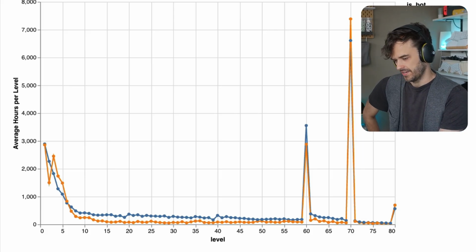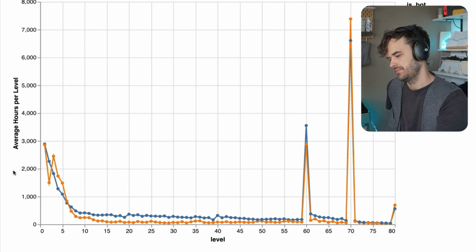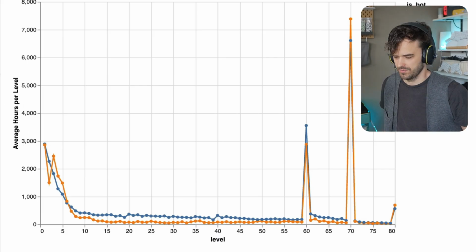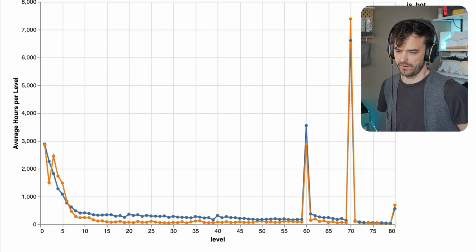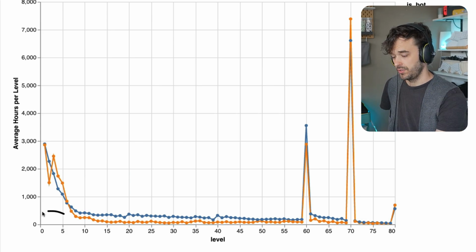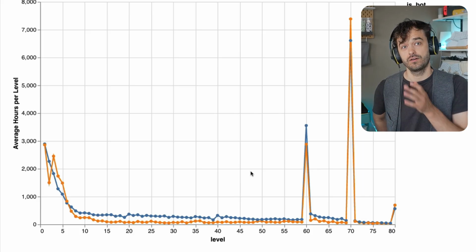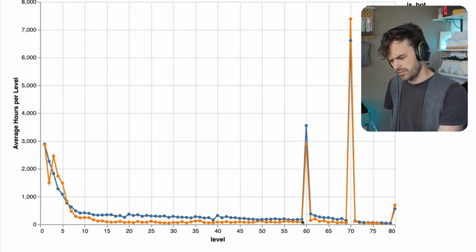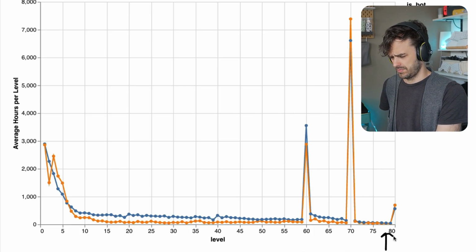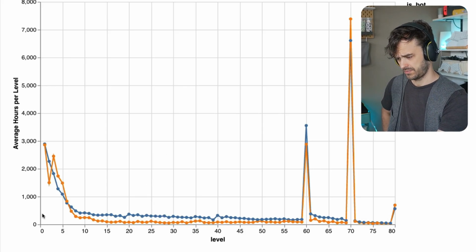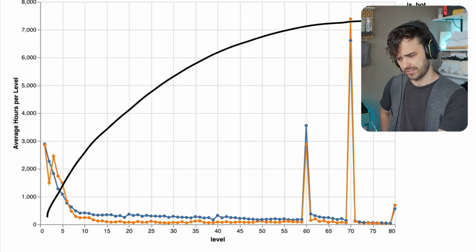The chart that I've got here has level on the x-axis, and then average hours per level. I'm about to apply a little bit of domain knowledge when it comes to video games, but this chart must be wrong. Normally, in a video game, you level up quite quickly early on, and then as you progress it typically takes longer and longer. Sure, whenever there are expansion packs some things might be different, but the shape of this chart is just not making any sense. I would expect a chart that definitely looks a little bit more like this.